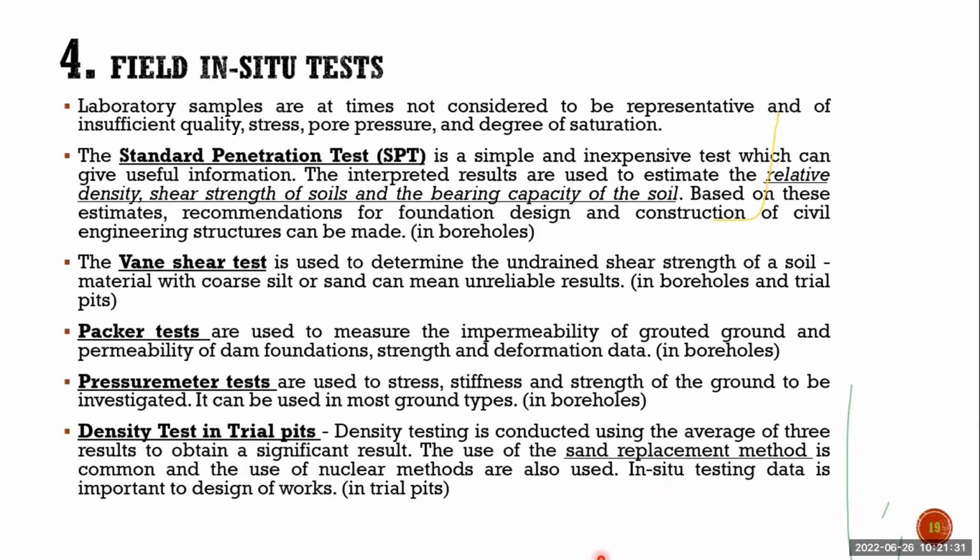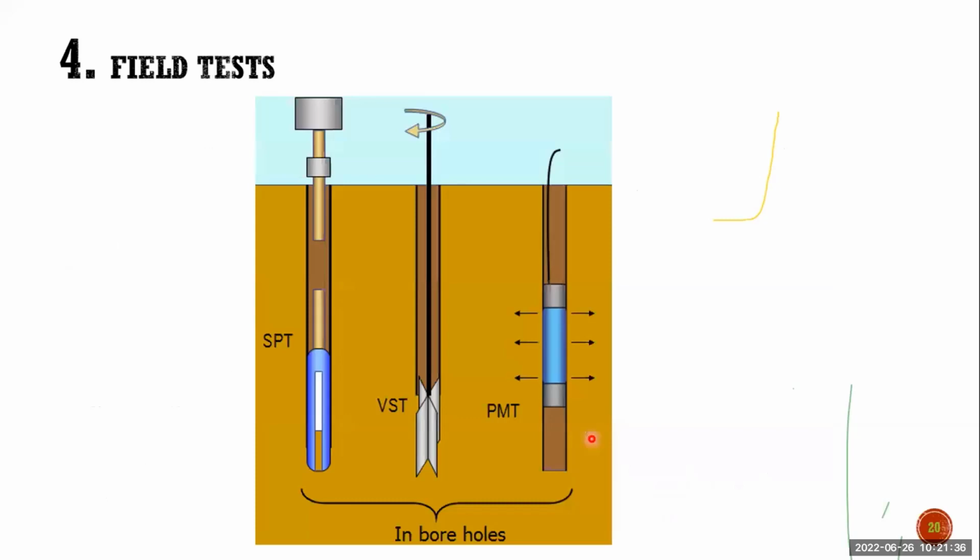These are some important in-situ tests. I will just explain some tests. In the SPT, there will be a hammer. As per the BS, it's a 63.5 kg hammer. There is an anvil. They will lift and drop, lift and drop. The drop is 760 millimeters, and at the bottom, the SPT shoe will penetrate the soil with each blow. For each 150 millimeter penetration, they will take the N value.